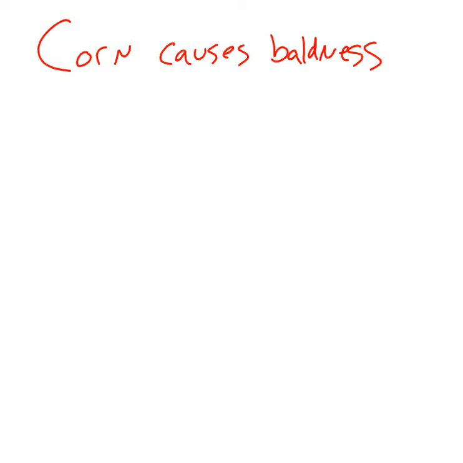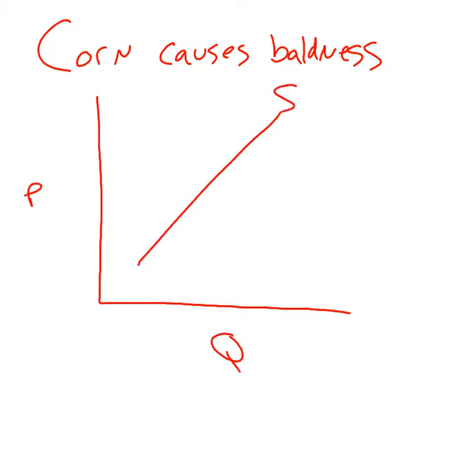Draw it out right now. Pause it. Okay, now let's see what you guys write. So here we go. We've got our price, got our quantity. Remember, supply always goes up, demand always goes down. Okay, and then we got to think to ourselves, all right, what is this? Is this a supply issue or is this a demand issue?